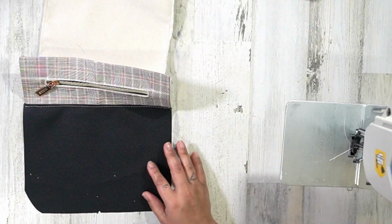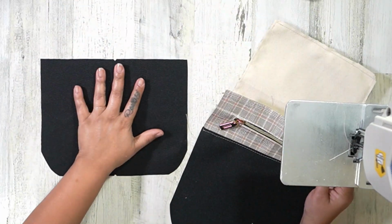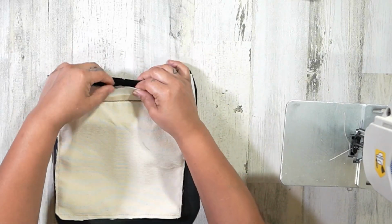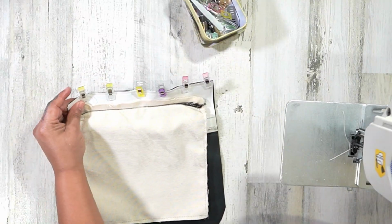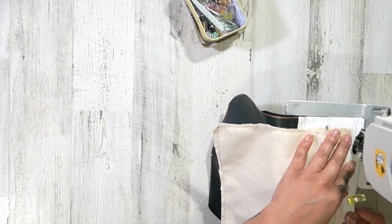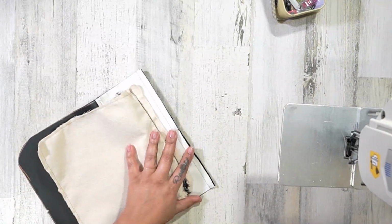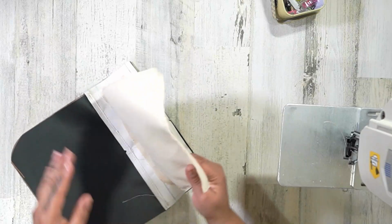Okay, so now we're going to repeat the same thing for the other lining. Place it right side facing up. This is going to be right side facing down. Match up those midpoints. All right, and get it attached at 3/8 of an inch seam allowance. Again, you can trim just the lining part of that seam allowance.